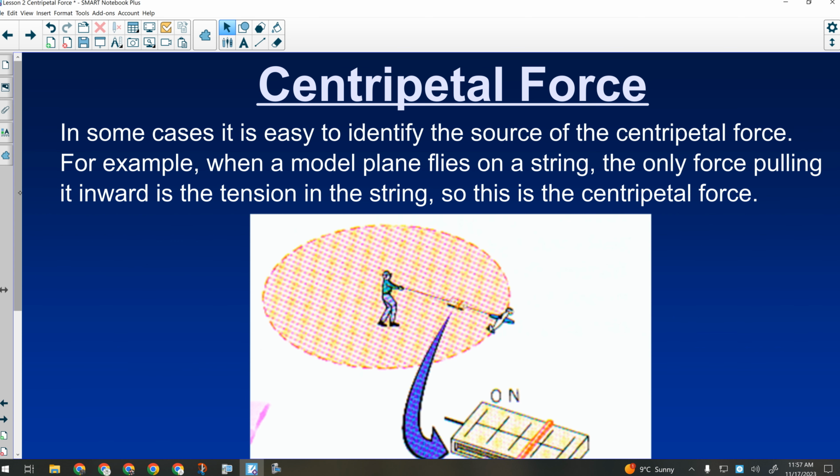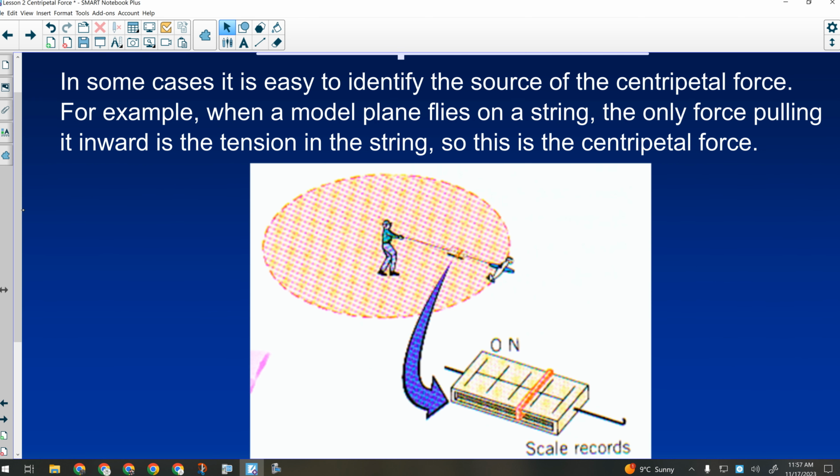All right, so sometimes it's easy to identify the force because you can see it. When I was whirling that thing around, it was the string that was holding it. When a car goes around a corner, sometimes that force is less obvious. We don't really see friction. If they're going too fast, we can hear it because the tires will squeal. But most of the time, we don't see that force. And of course, we don't see gravity either, but it acts as a centripetal force.